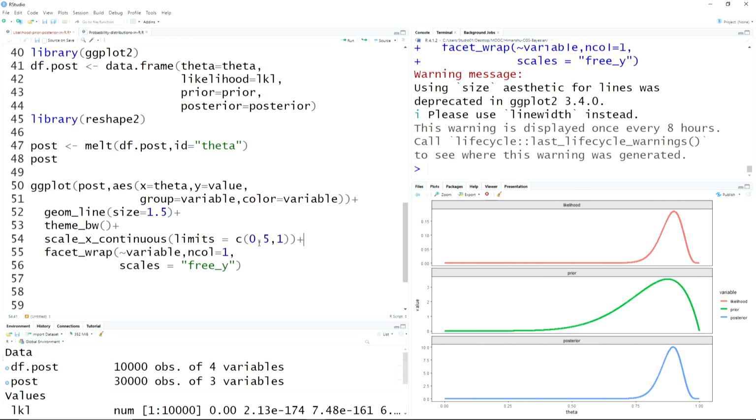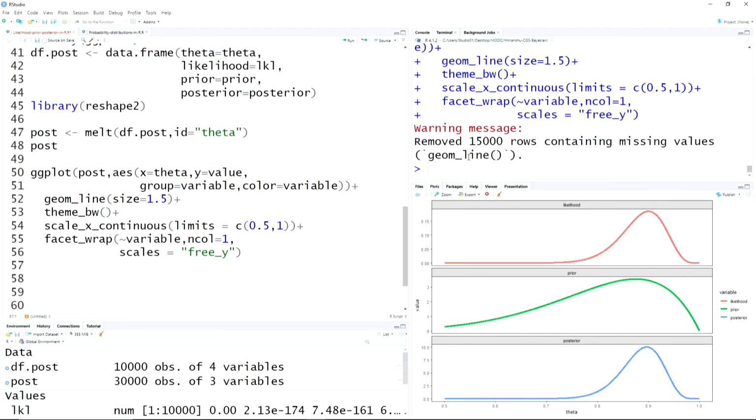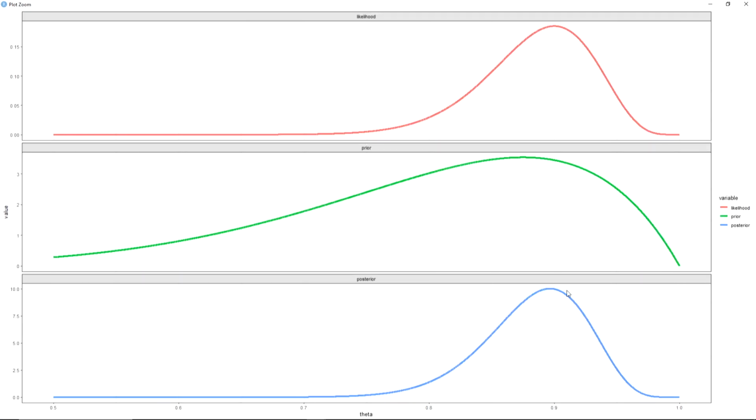Okay. So this would show you only the right half of the plot. So this is better for visualization. So yeah, the posterior looks very much like the likelihood. Prior does not have much effect because prior is very uninformative. So it's all over the place, right? So the prior wouldn't have much effect on this posterior.